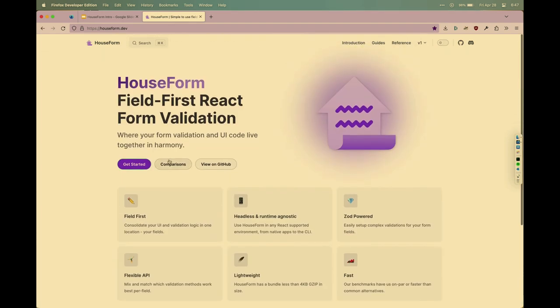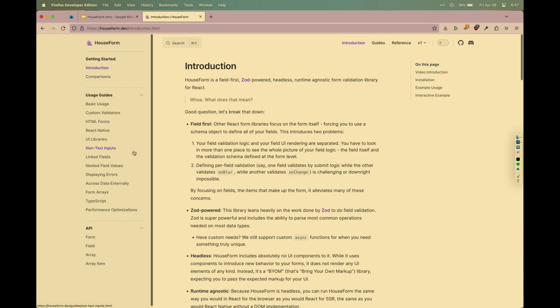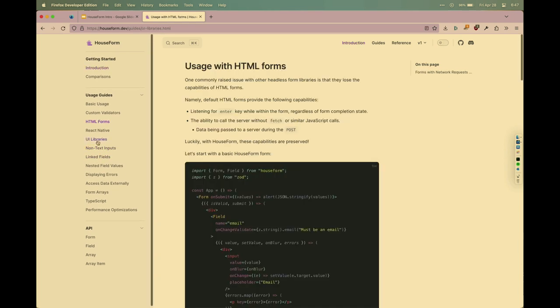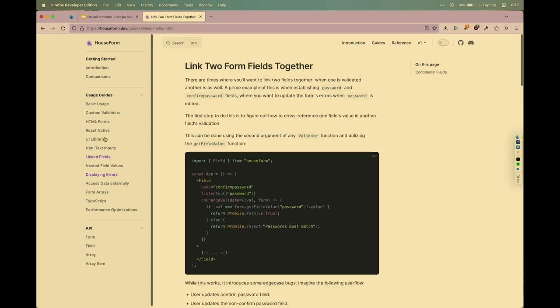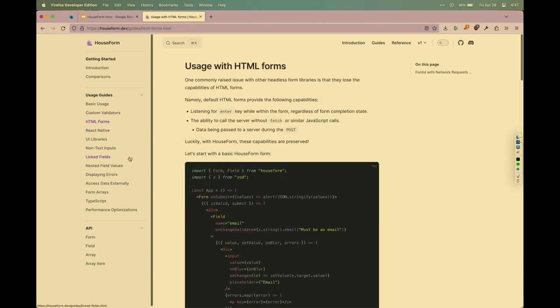Right. So we actually have started talks with other organizations. I know there's one or two startups that are using us for HouseForm. And what I'm going to be doing is, we have a whole documentation page, like a whole website. I've put a lot of time and effort and energy into it. So I'm going to have a banner at the top that's like, hi, we're dead. Please read this migration guide.